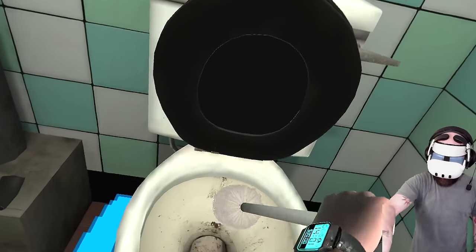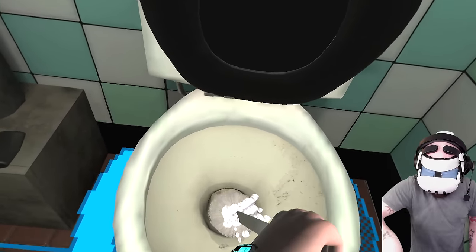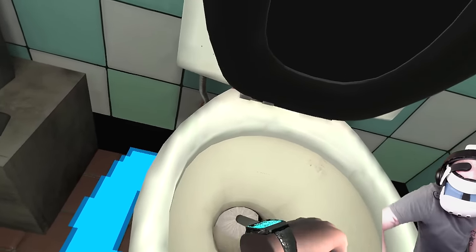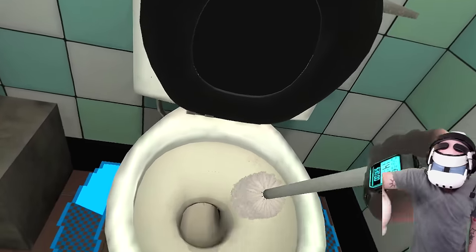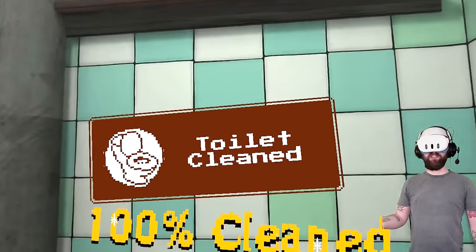What's happening? What's going on? Oh my god, it's power wash simulator. Ah, come on, get all the shit stains out of there. Okay, right, yeah, brilliant. What is going on? What is this game? Is that done? Is that okay? 100% cleaned.